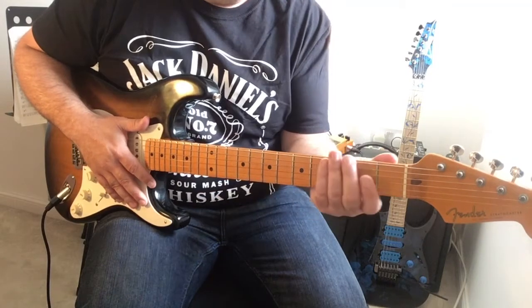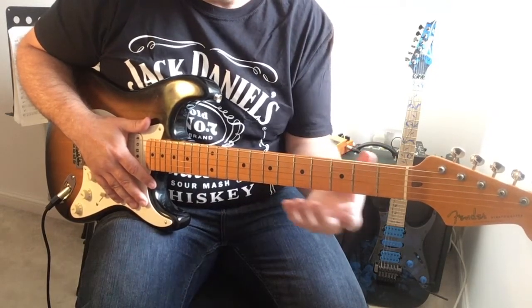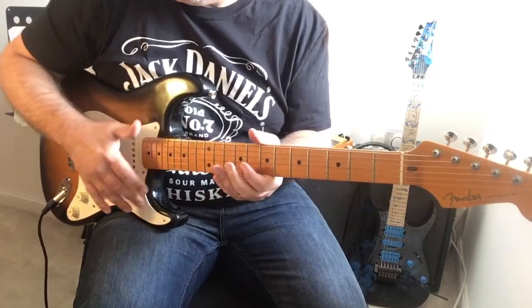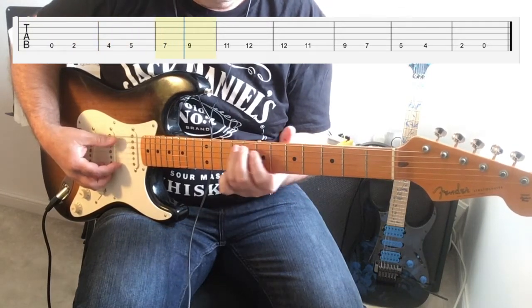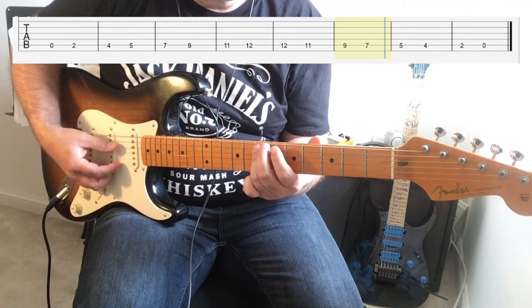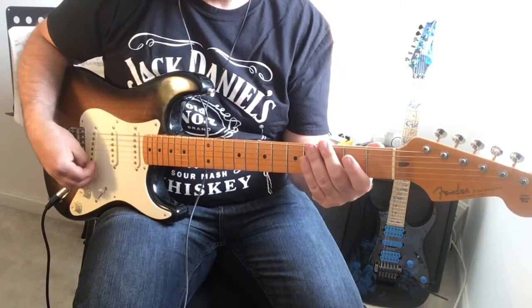The first thing you need to do is learn how to lay out a major scale, in this case the A major scale, just on one string. What I'm going to do now is play that A major scale for you and map it out on the A string. So there's our A major scale mapped out on the A string up to one octave, so that's up to the 12th fret. First, spend some time getting that down. Remember, happy practicing. Practicing is key to getting better on the guitar.